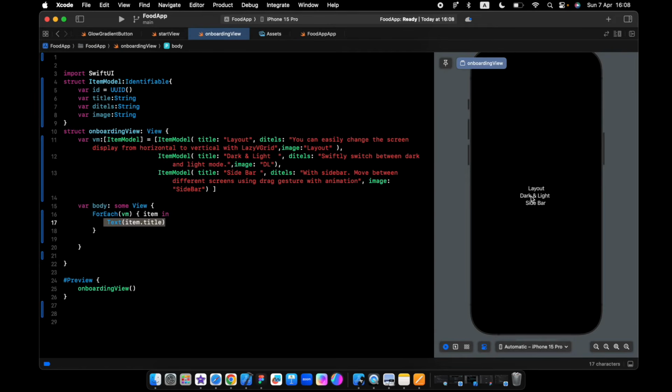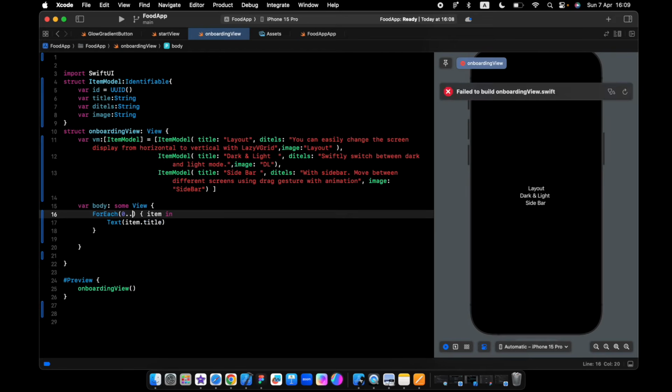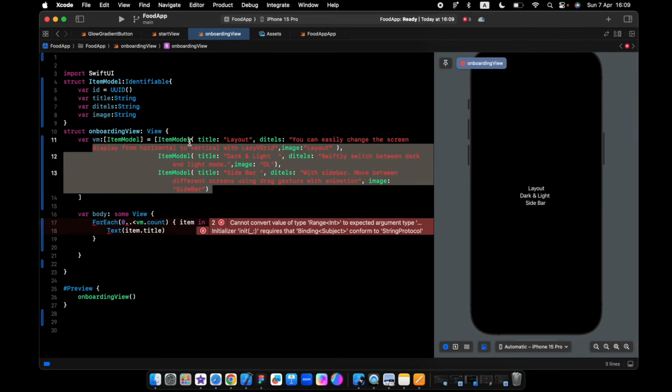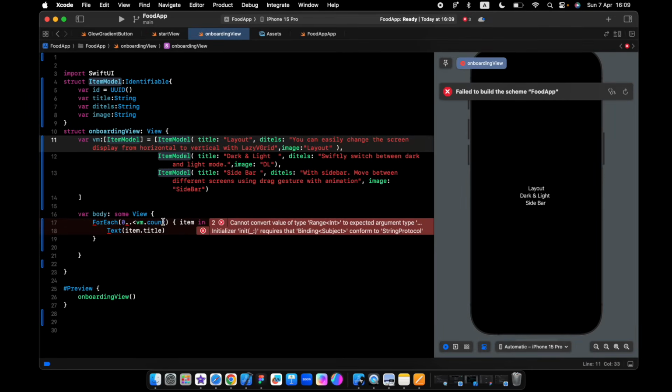After that, when I click the button, I will display the second one. Click the button again, I will display the last one. We can do it like this: 0 less than vm.count. I will display from 0 to 3. vm.count will return us how many items are inside the array, which is 3.